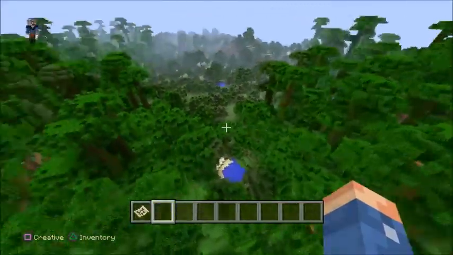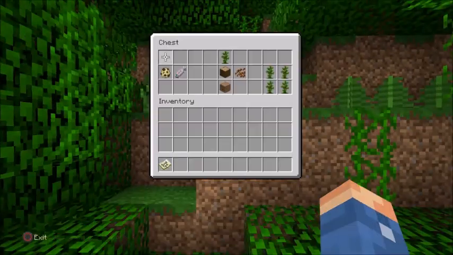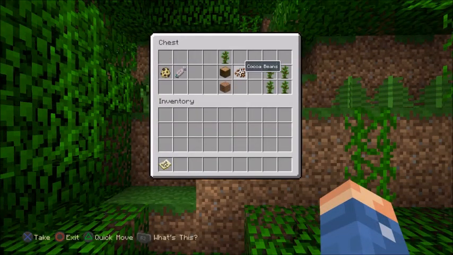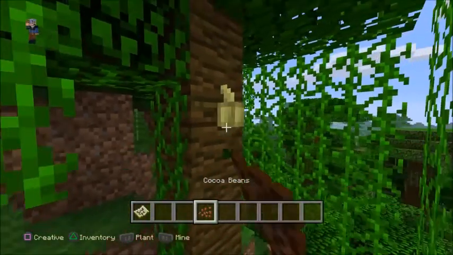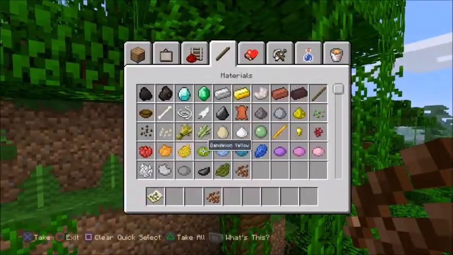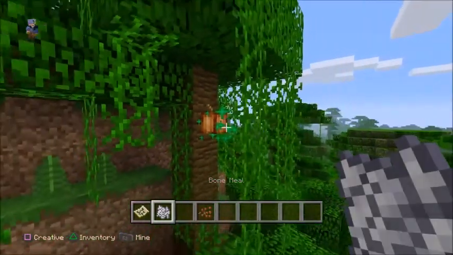Now, in the jungle, you're going to find quite a few things you won't find anywhere else. One of them being the cocoa bean. Cocoa beans can only be grown on jungle wood, and obviously jungle trees will only be found in jungles. So a jungle tree sapling, you can break to have jungle wood, and then jungle wood planks. Now, cocoa beans you can only plant on jungle wood, as I just said. So if I show you, that's what it looks like. If I get a bit of bone meal, I can show you what it looks like mature. And also, it looks like fully mature.